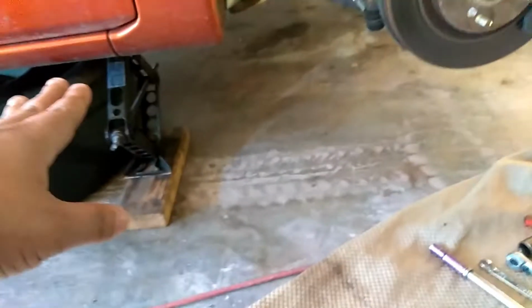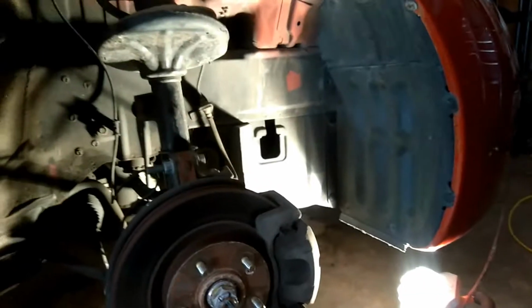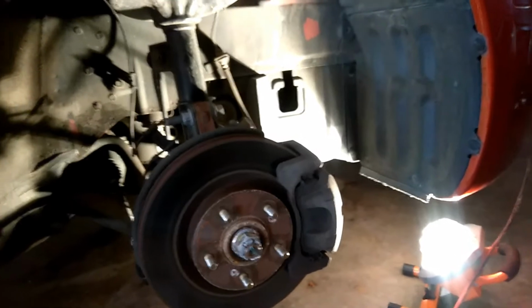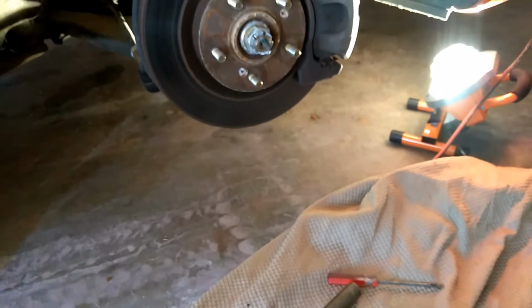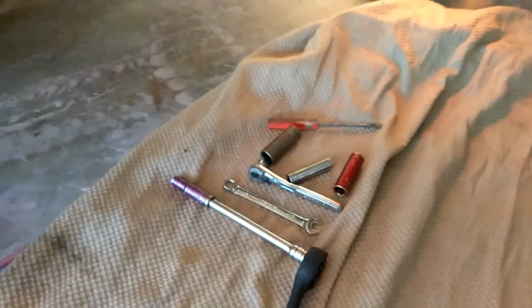Now, you will need another jack. The biggest thing about doing this job is taking the top motor mount off, but I'm going to walk through everything that needs to be done and show you how easy it is. There are a couple of little tricks that have to be done, not just lining up the crank and the cam pulley. So let's get started.